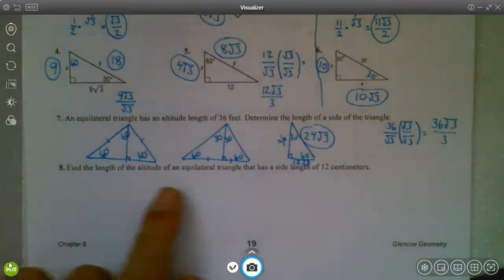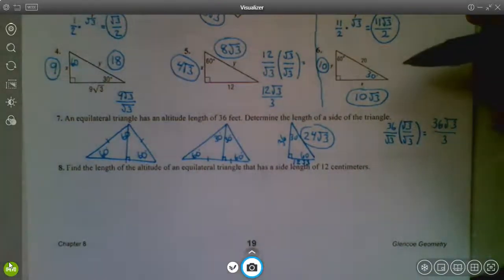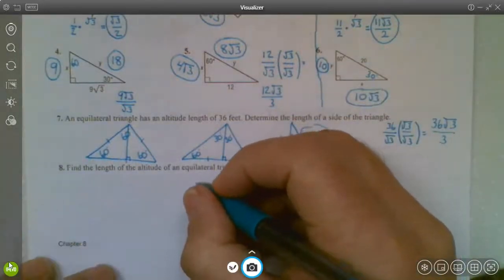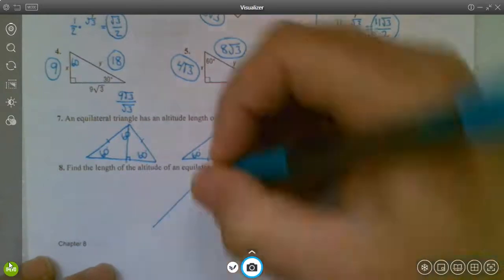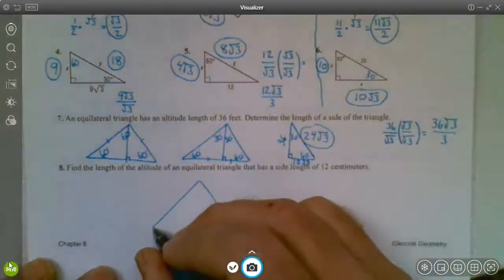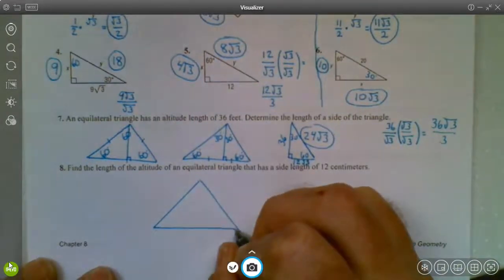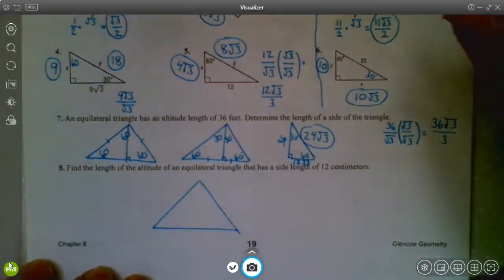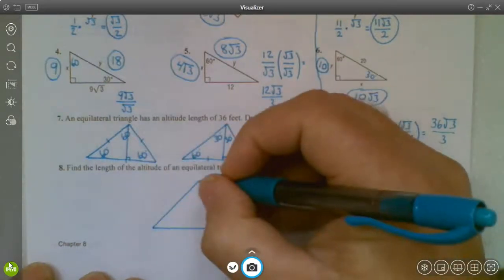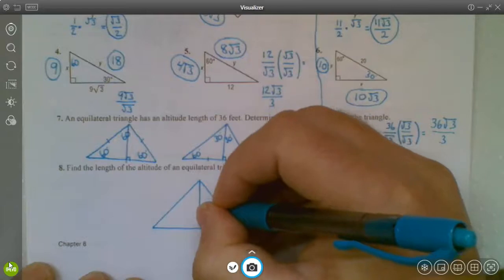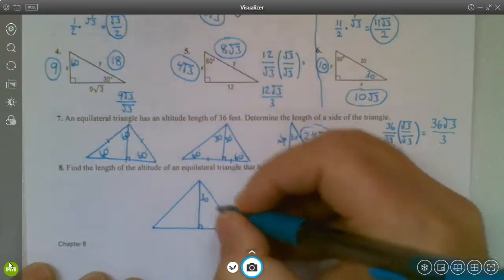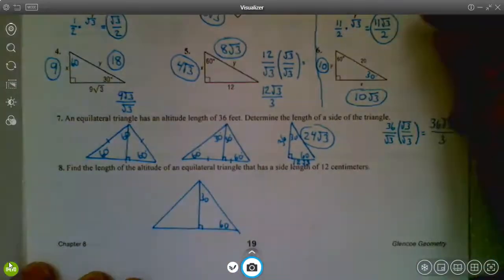Let's try one more. And again, you're welcome to pause and try this on your own. But these are super popular questions. I'm glad we're going through them. So we definitely want to recognize on these guys that whenever I see that I have an equilateral triangle, because of what we just talked about right here, I always want to get this picture in my head. Here's my altitude. I know that created a 30, 60, 90 triangle.